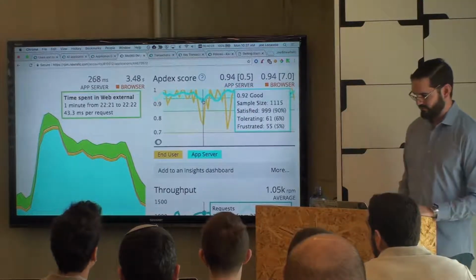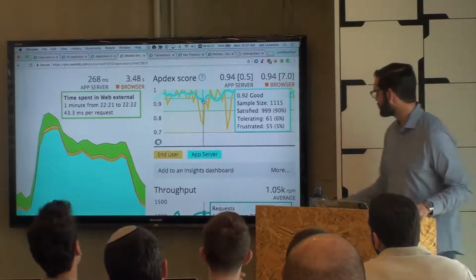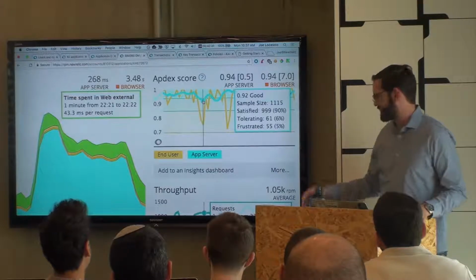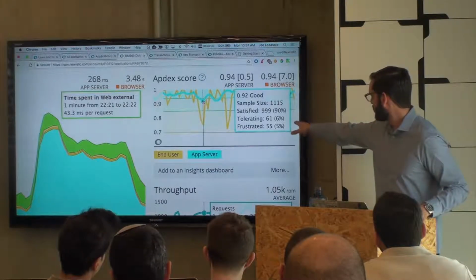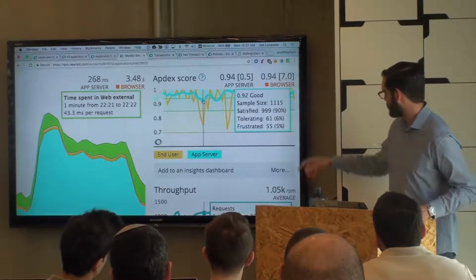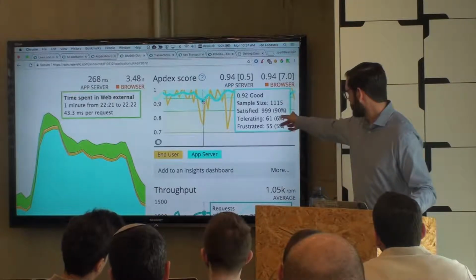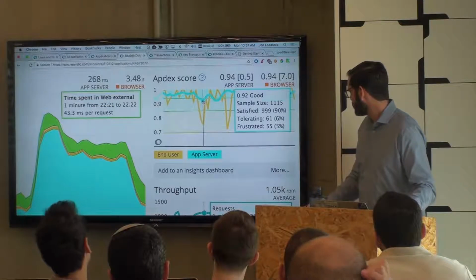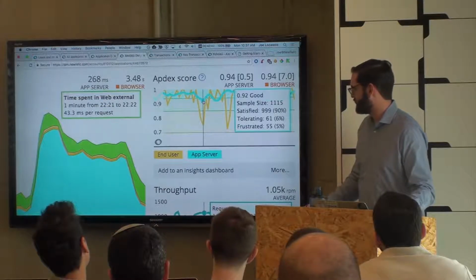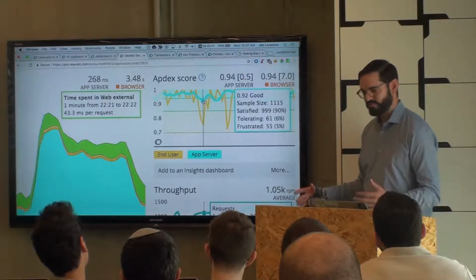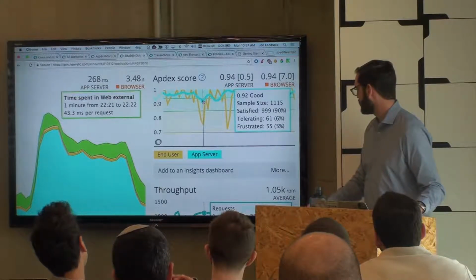Okay. So here we've got end user Apdex score, which is for the browser, and the app server response time. We're only going to look at the app server response time for this case. So you can see that in this 1 minute time period, this is how it really works in the wild, right? We had 1,115 samples that the agent saw. And in New Relic, we measure every single transaction we can see.